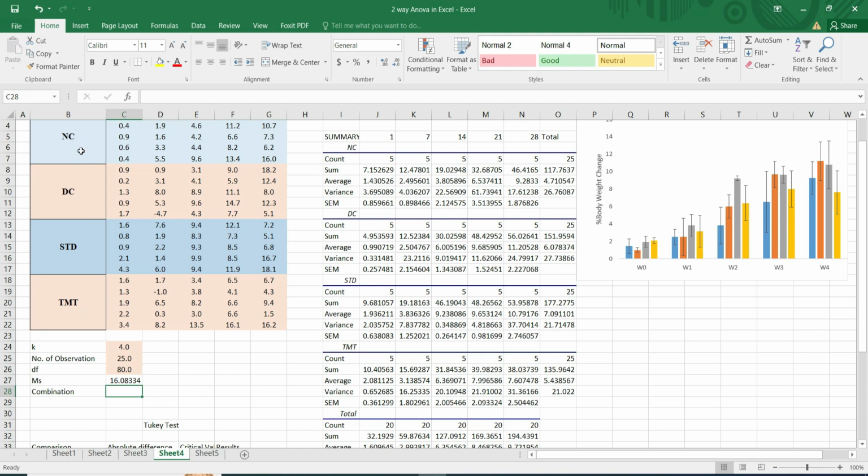So here we can see it has 3 values: normal-DC, normal-standard, normal-test. Secondly, our second combination will be disease to standard, disease to test. Lastly, we will see standard to test. So likewise it will be showing 6 combinations.